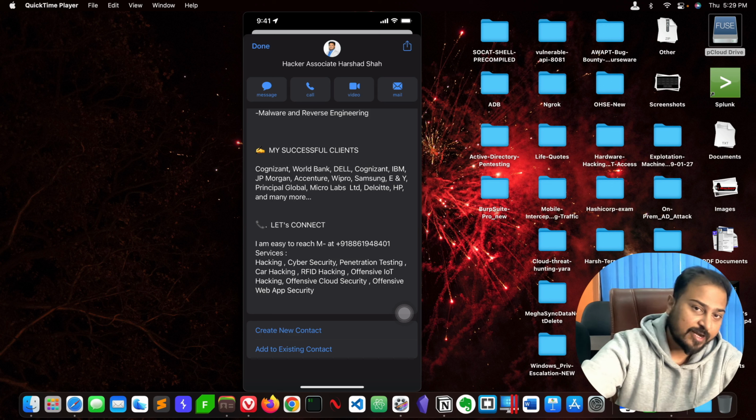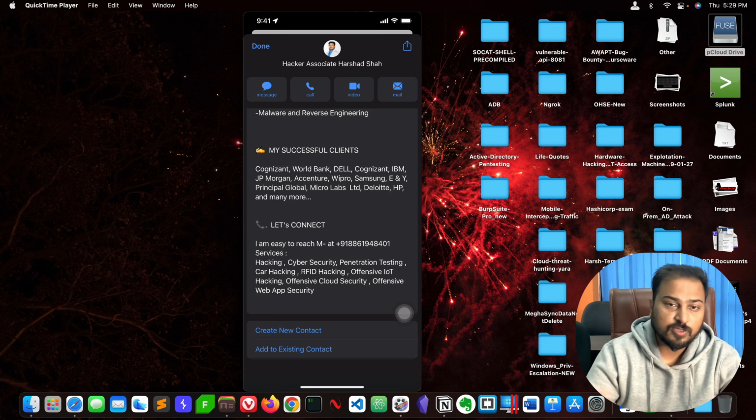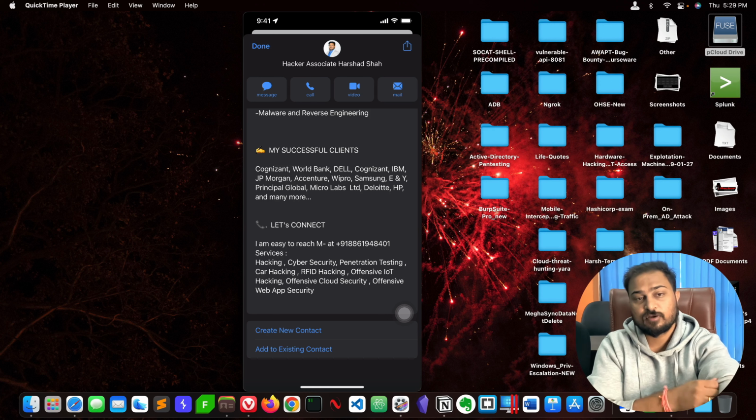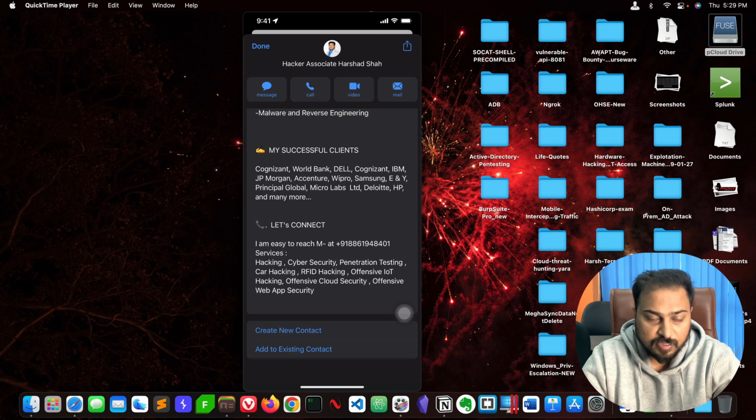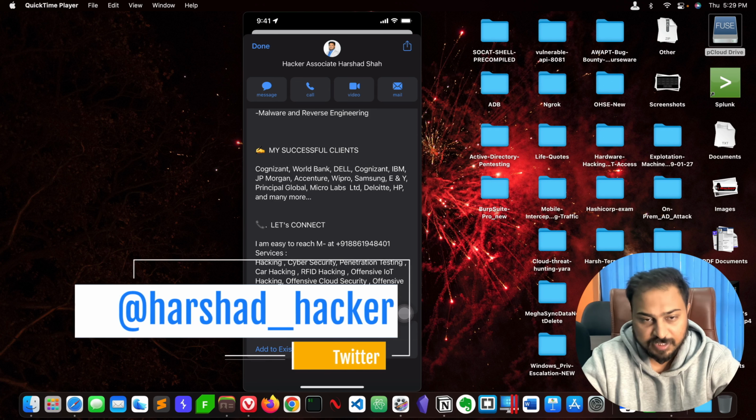So we learned what exactly is NFC, what are the use cases, how we can write for the particular card, also how we can share the information to any user within a second, and that's how he saves your contact. And that's how you save a lot of time when you go to the big conferences or other public places where you want to share some detail to your colleague, your friend, or whoever it is. So that's how you can use this technology.